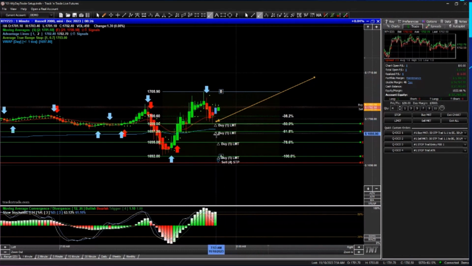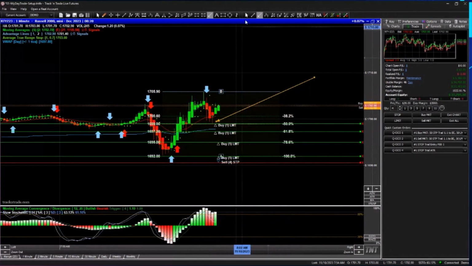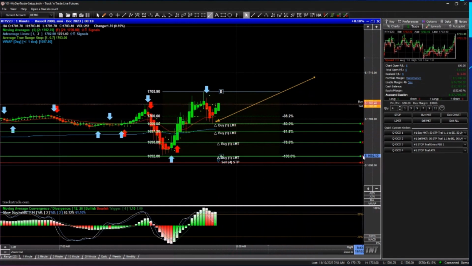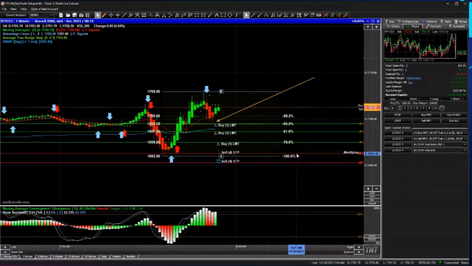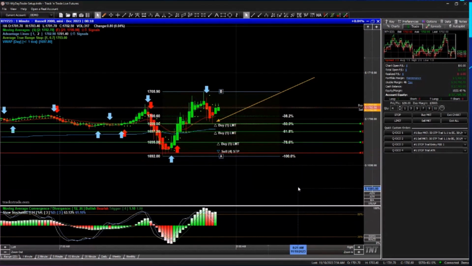And then if it comes down and tests this other low right here, this Fibonacci 61.8, you put in another one at 78.6. Oftentimes I don't put one in here. This is a little bit aggressive. So we'll put our stop. If it breaks down here, comes down and tries to break all-time new lows, that's where we just pull out. We're just like, oh, it's supposed to rebound off of these numbers. It's not supposed to come down and break them and keep on going. But that gives you a reduced loss.